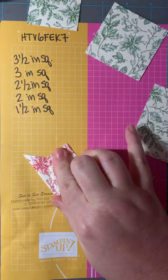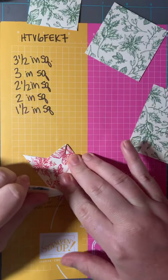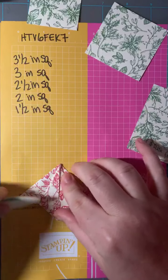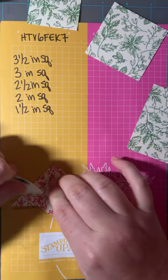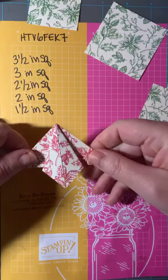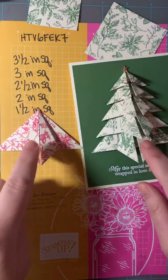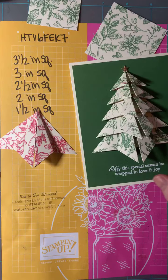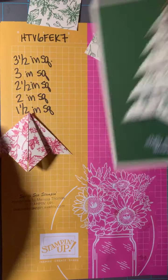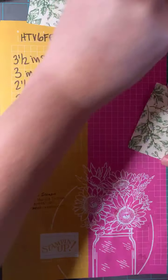Now I might want to bone fold it, right? Because now every crease, right? Like we're now solidly 100% beautiful. Yes, so now I can bone fold it. And you'll see I didn't bone fold at all on this one. And see how it just lays flatter? It just looks nicer. So no bone folding, you can definitely tell the difference. But I would really encourage you not to bone fold until you get to the end.